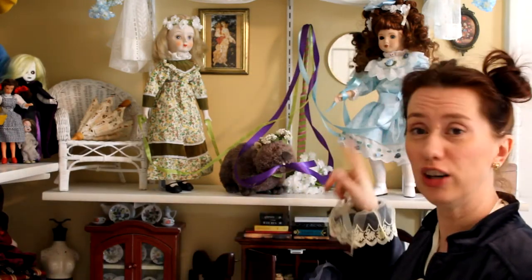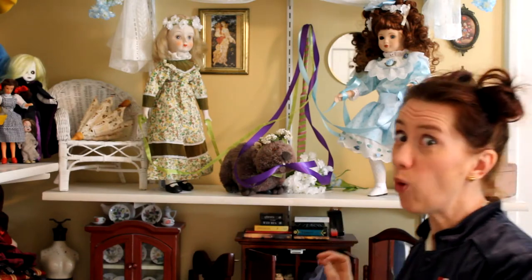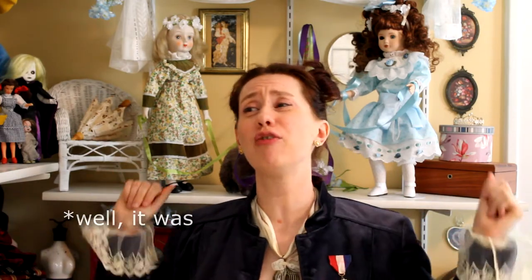These shelves are where Tallulah and Miss Edith live. At the moment they have their little maypole situation going on, and Lady McWombat is helping them out with their maypole because it's May and it's spring and there are flowers and we are so happy. Tallulah and Miss Edith are the dolls that I am most likely to change their outfits and change their little tableau — it's just fun to set up little scenes with them. A lot of times I'll include them in the Wombat Friday pictures with Lady McWombat.